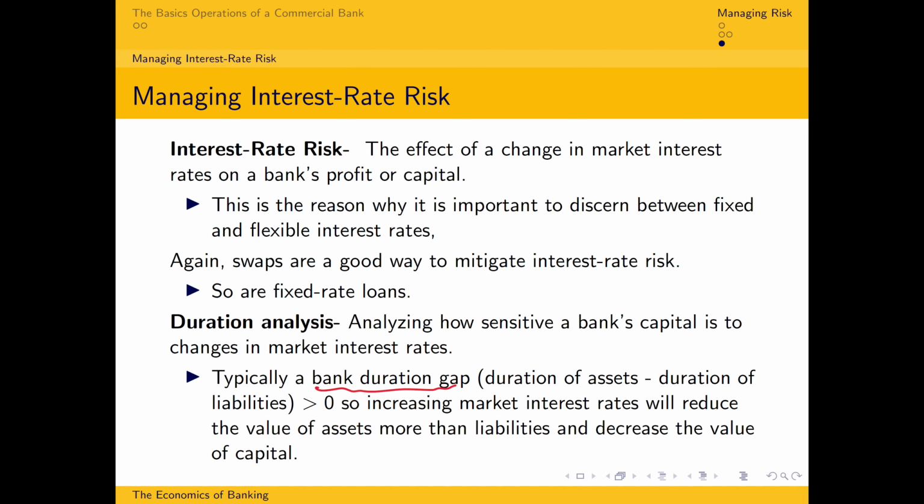However, they're still operating in the repo market with deposits, etc., which have a very fast turnover. And as the interest rates continue to go up, they have to pay more and more each time they take on a new liability. And so on the net, that means that while they're waiting for this 30-year mortgage to expire and come to term so that they can use the money on a new mortgage, they just keep having to pay more and more interest every single time they take on new debt. And so that's why looking at a bank's duration gap is really important in understanding what the interest rate risk is that a bank has.